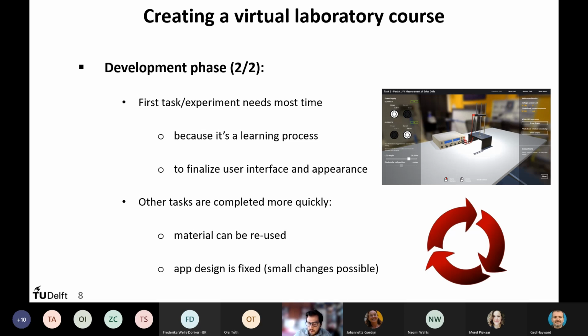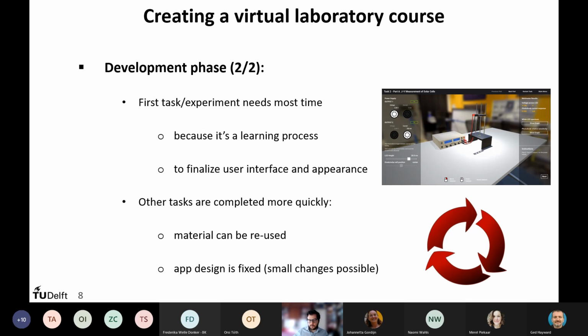And once you do that and you move to the other tasks, you find out immediately that they go much more quickly because materials can be reused and the design, as I mentioned, is pretty much fixed. So there's a lot less work to do for the other tasks.